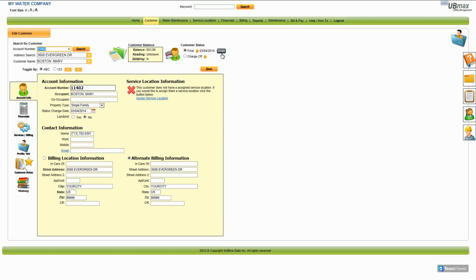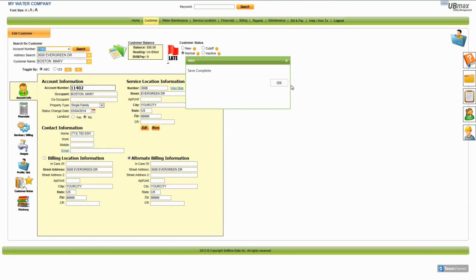What it does is give you 30 days until the next billing, in other words, to say, well, wait a minute, they called up and said they want to go back in there. I click on undo. What it does is take away the final bill and put it back there with the same account number, like it never happened. Kind of neat, huh?